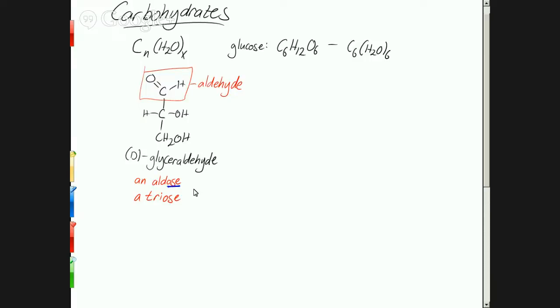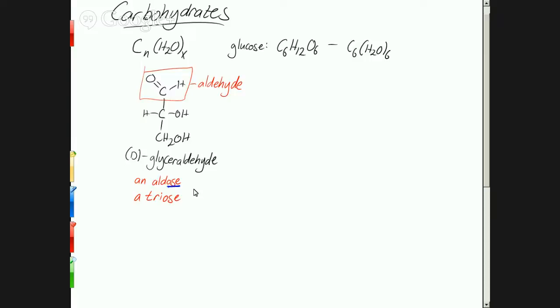Now there are a whole bunch of sugars and a whole bunch of structures, and we're not going to get into memorizing the different names of different types of sugars or whatnot. I'm just going to show you some of the different ones. One thing we do have to remember, since we talked about it a long time ago and we didn't really get too into it, was Fischer projections.